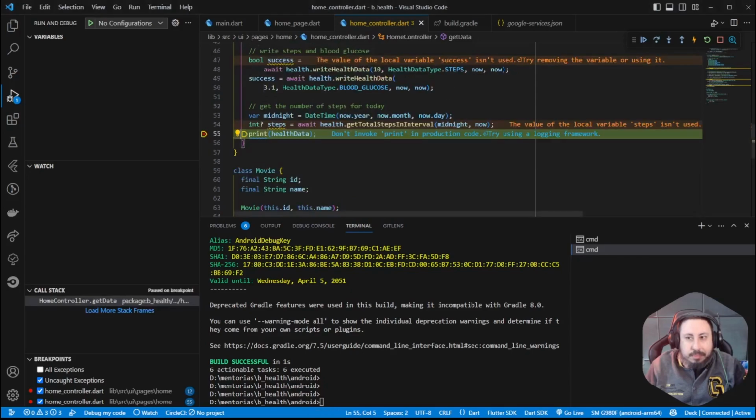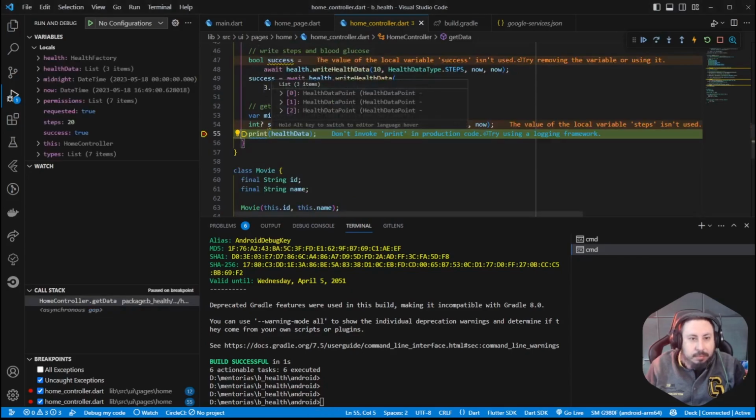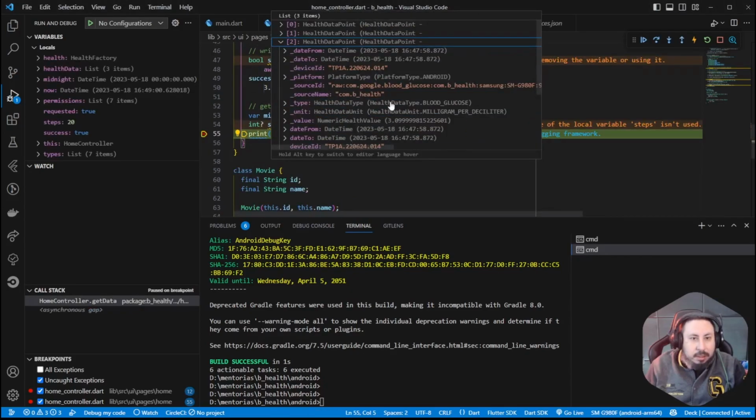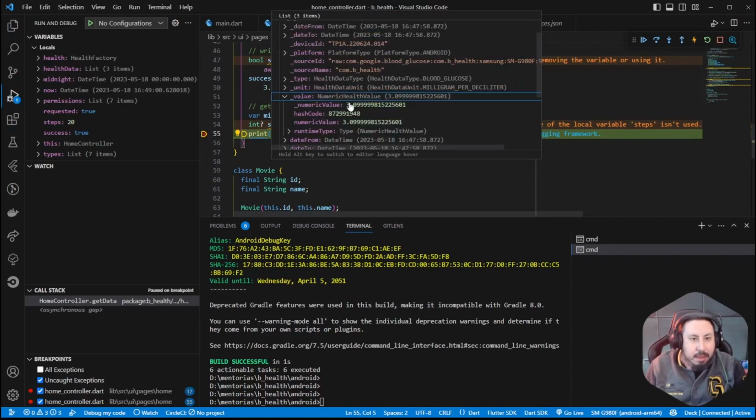Look here, now we have the health blood glucose. The source name is our package, and here is the value 3.09, and this is a blood glucose.